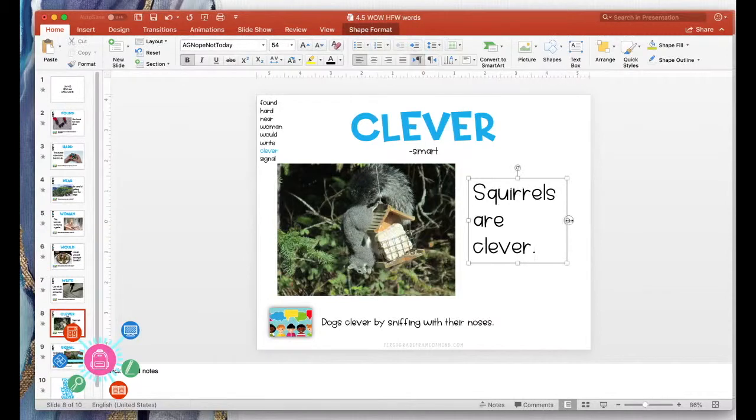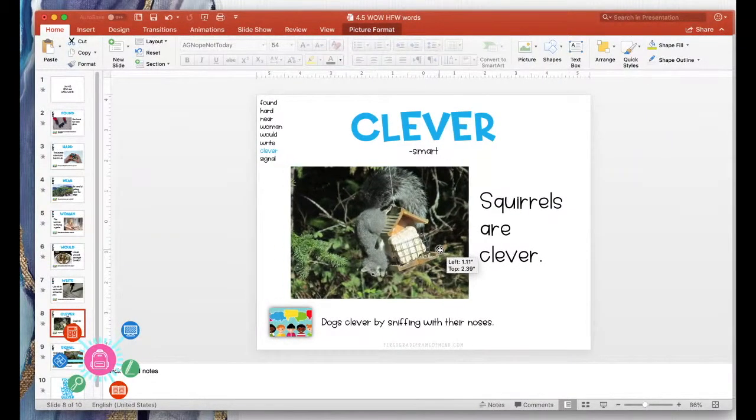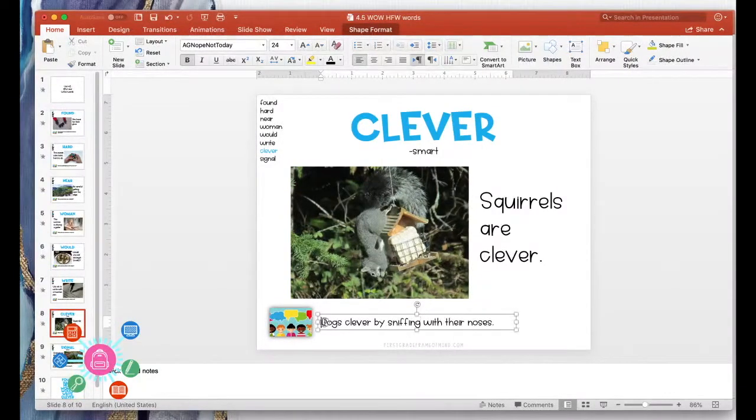Squirrels are clever. I might think about if I want to add more to that. I'll actually move these over a little bit. All right. Let's see. Clever. Can you think of another clever animal?